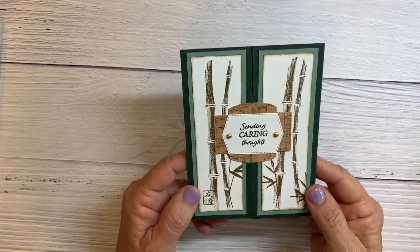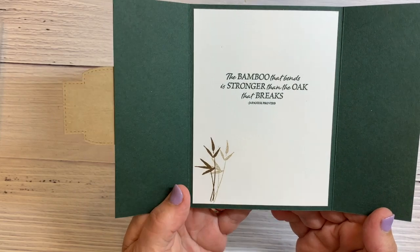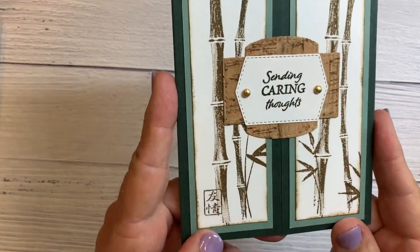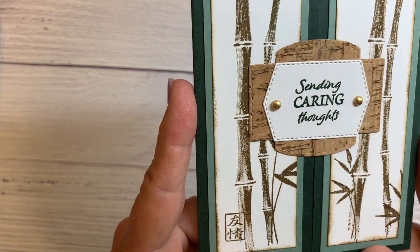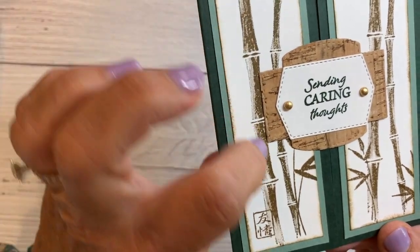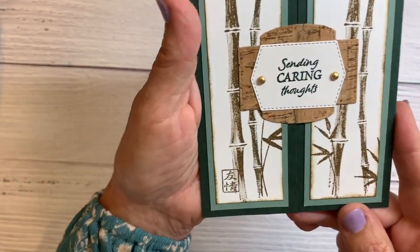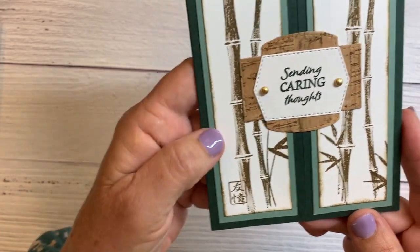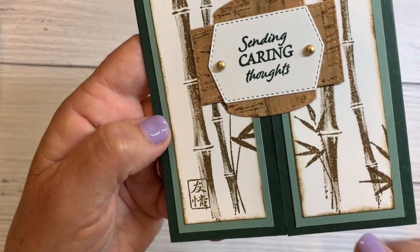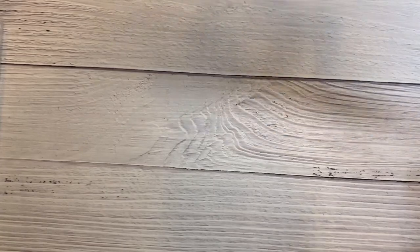Here's the card we're going to be making, and I just like the way it's a fun fold. It's real simple, but isn't that a neat stamp set? It just stamps beautifully. The way that it has the light and dark color in one stamp, that's called a distinctive stamp, and that's really pretty. Also notice I've used a sponge dabber to make this antique-y kind of look around the edge. So here's how we do this.